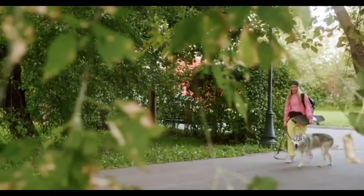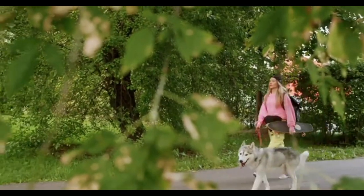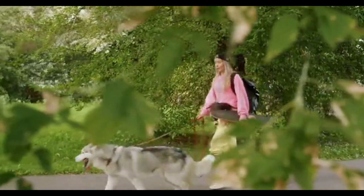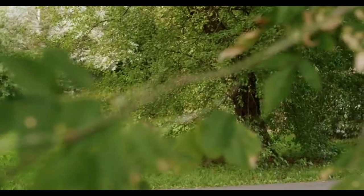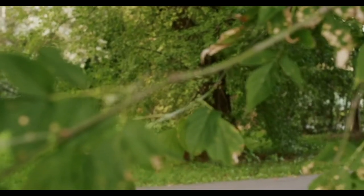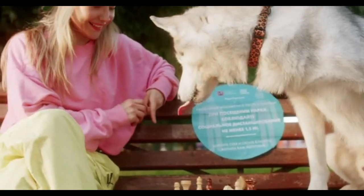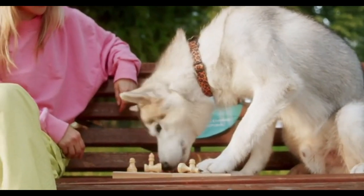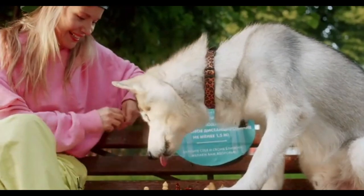With the speed with which it can learn human commands, it might surprise you to learn that these dogs can be a little headstrong and stubborn. It's a good idea to start training this dog immediately, as early as eight weeks of age, when it's the most malleable and trainable. If you wait until it's more than six months old, then it's likely to be more difficult to train. Positive and patient reinforcement methods work best to coax your dog into accepting its training.